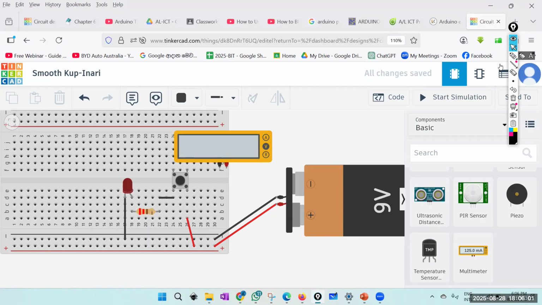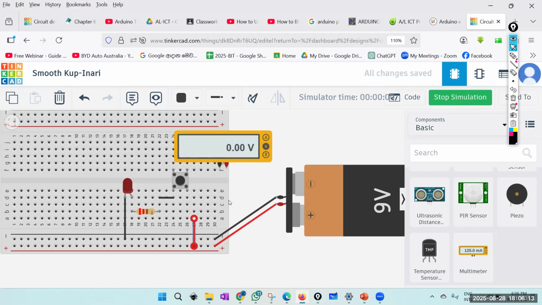I will do it in another 5 minutes, because I want to finish this. Just select it and I will take it to somewhere here. Now, of course, no electricity. Even when I push the button, no electricity, because now the path is not connected. But if I connect this to this, electricity goes.